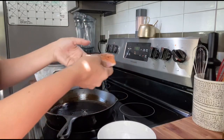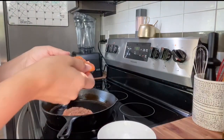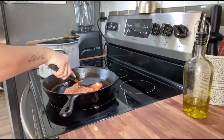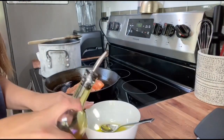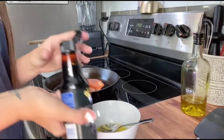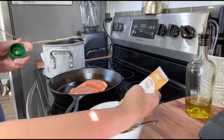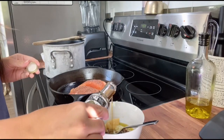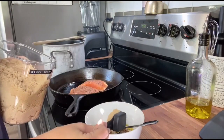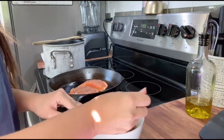Then I'm going to toss in my fillets. Immediately, I'm going to take my spatula and press down over top of the fillets — this is going to keep the bottom from curling up. In my small bowl, I'm going to take some olive oil, soy sauce, freshly minced garlic, a good-sized dollop of ginger (you can also use fresh), and then some toasted sesame oil I picked up from Trader Joe's — it is so good. Then I'm going to take one heaping tablespoon of brown sugar and put it straight into my bowl, then give that a little stir and a taste test.